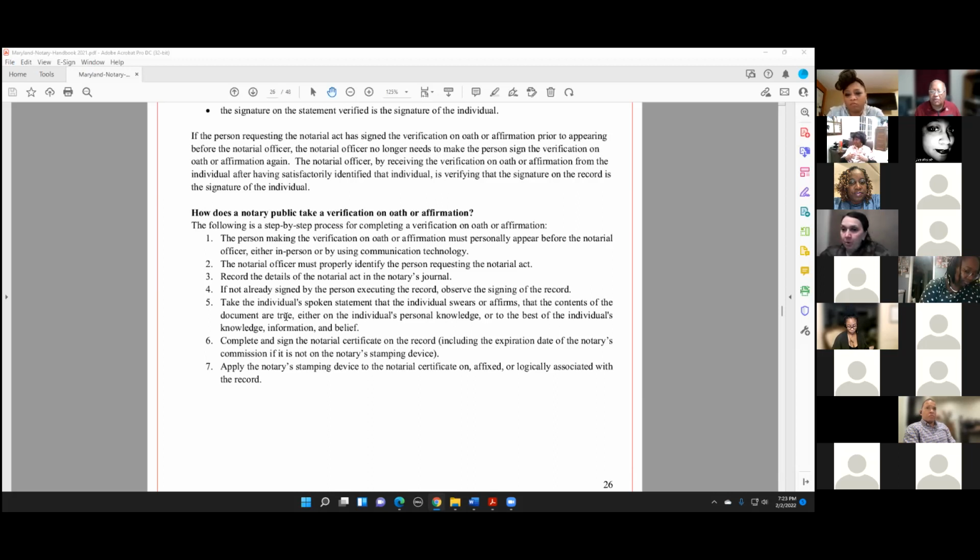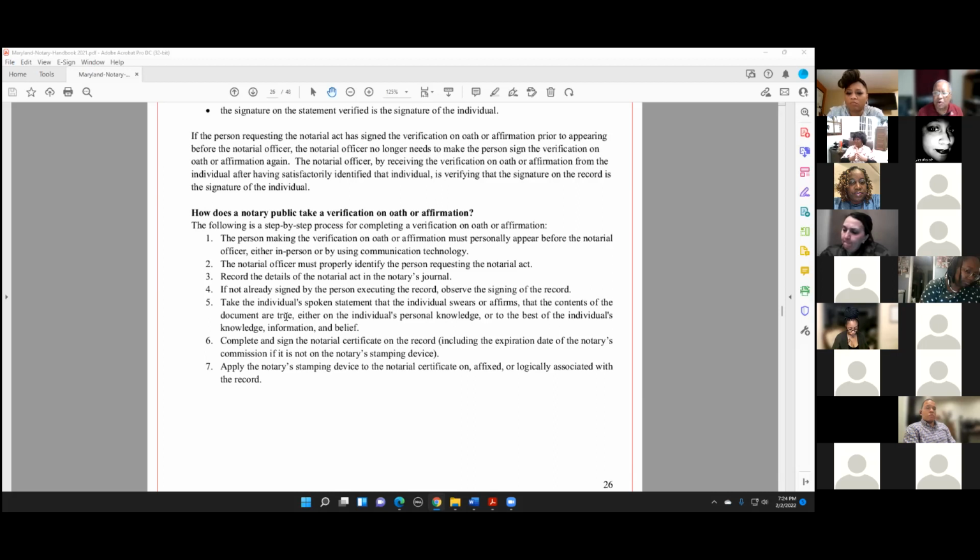When you ask, "Do you solemnly swear," they're swearing to a supreme being, such as God. But when you ask them to solemnly affirm the information in a document, then they're swearing on their own honor, which means they're not swearing to a supreme being. And either is okay in the state of Maryland.